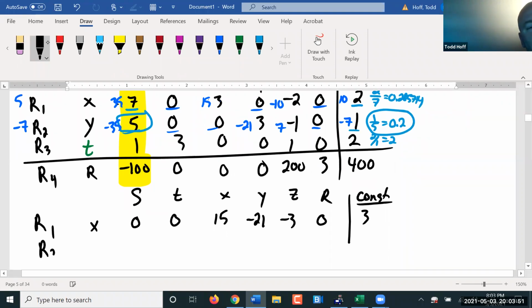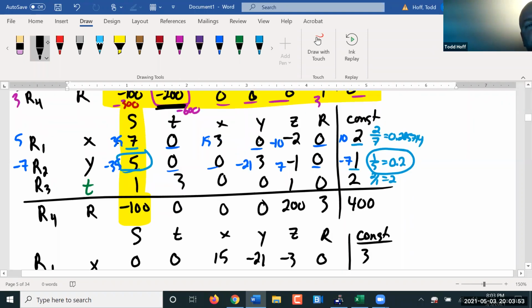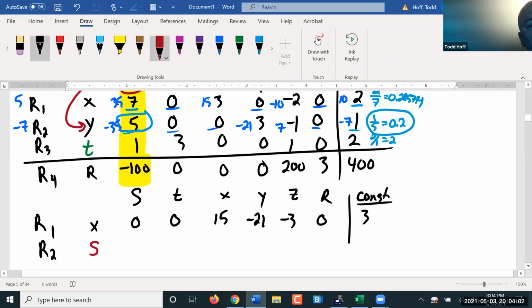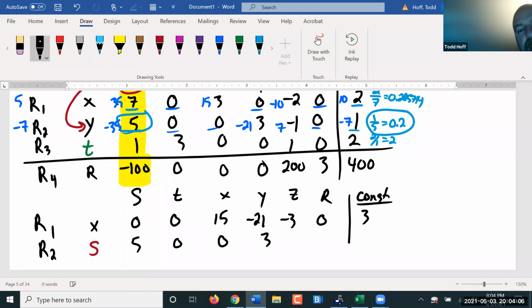Row 2 is our pivot row, so the numbers are going to stay the same. But remember, we take the name of the pivot column and we replace the pivot row with that name. So this will become row S now. The numbers will stay the same: 5, 0, 0, 3, negative 1, 0, and 1. We're going back to those original values. Should have probably erased these temporary values before I did that, but those were just temporary. Get rid of those quick. And now we're down to row 3.